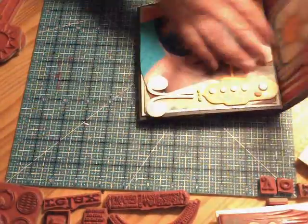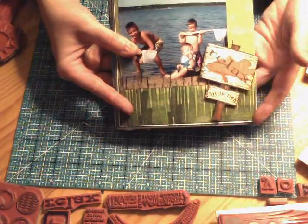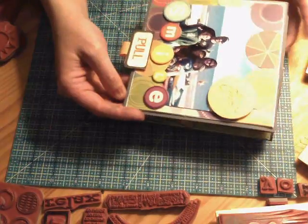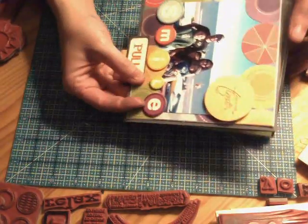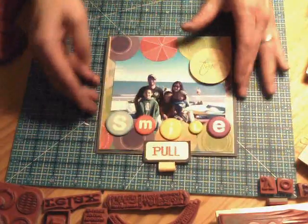And now you'll see why we made that one thick, because look at how thick that one is already. So this is one part of it. The last part that I need to add before I do the cover is the part that's going to go over the top of this. And what I did for this one is just a basic, the 6 by 12 that was scored at 6.